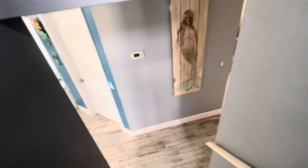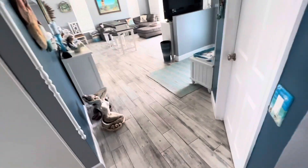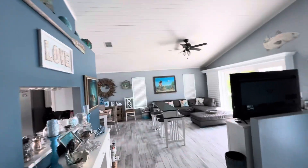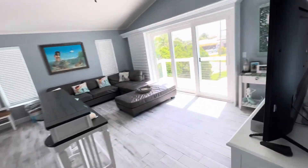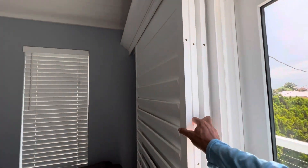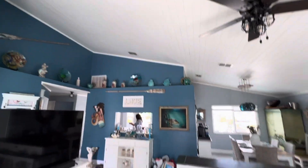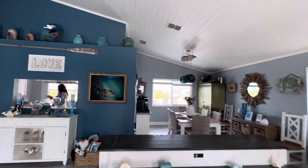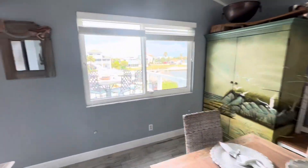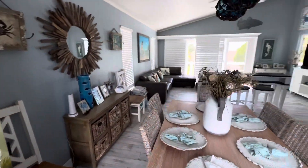We put the same ceramic wood plank flooring on this whole level and upstairs. Let's come into the living room. Again, big vaulted slope ceilings. We put in the shiplap. We redid every window and every door on this level with hurricane impact windows and doors. We got these cool blinds that move independently. View of the Gulf of Mexico right over that house. Everything's upgraded — new lights, really cool light fixture here that looks like a fish with the Japanese lanterns.